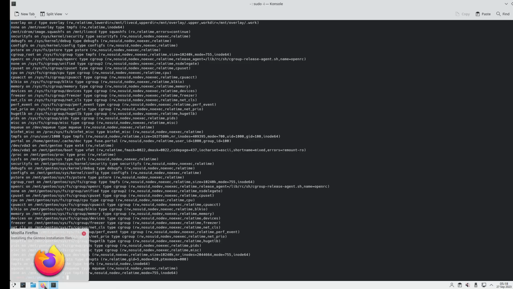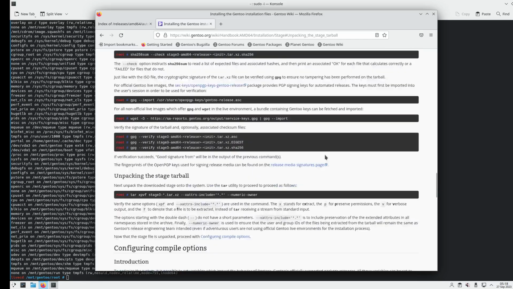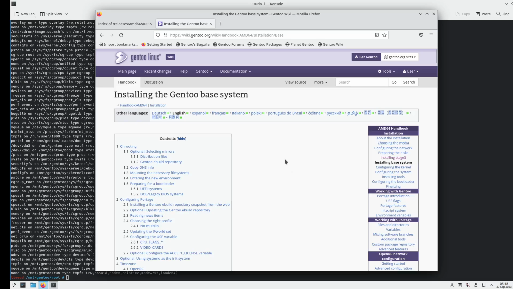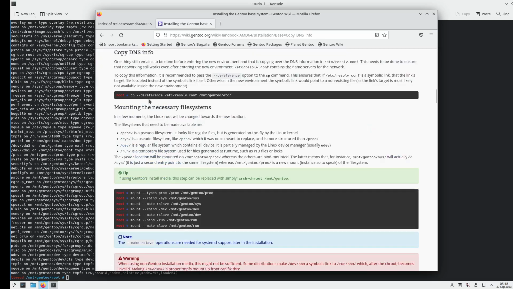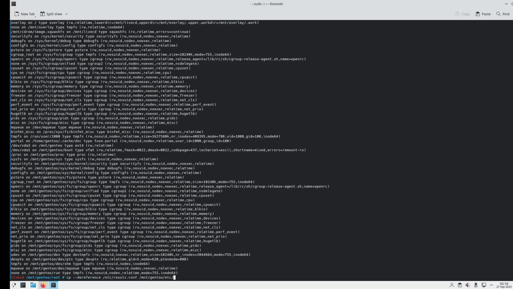Then we have to copy some DNS information, in the next section, copying the DNS info. We'll just copy and paste. You know, I can be lazy about this. I did this first anyway because I got that script, so I don't have to copy and paste and type all of that, right?